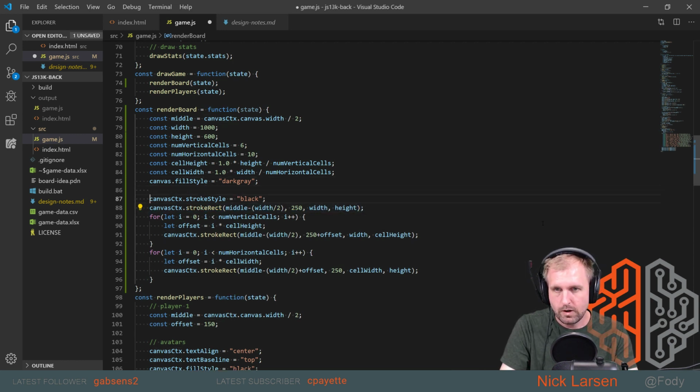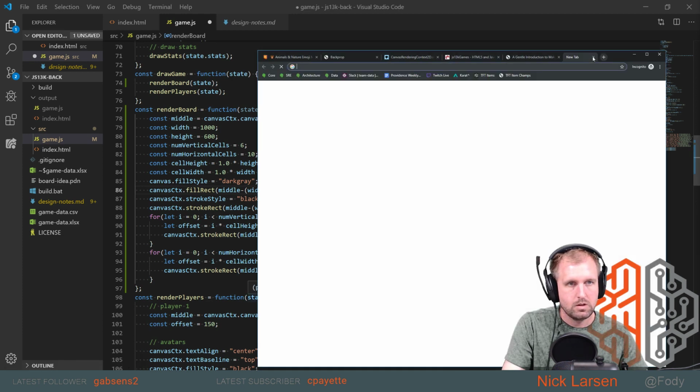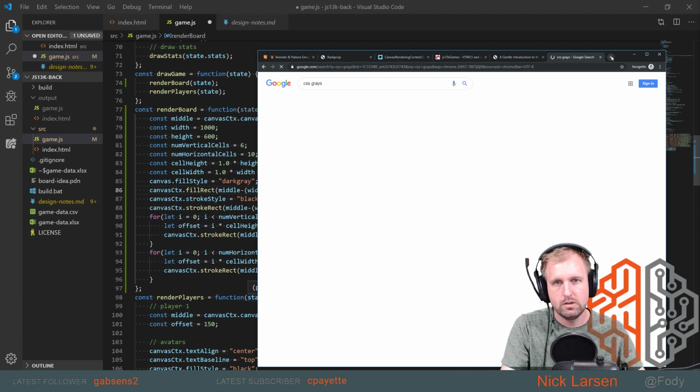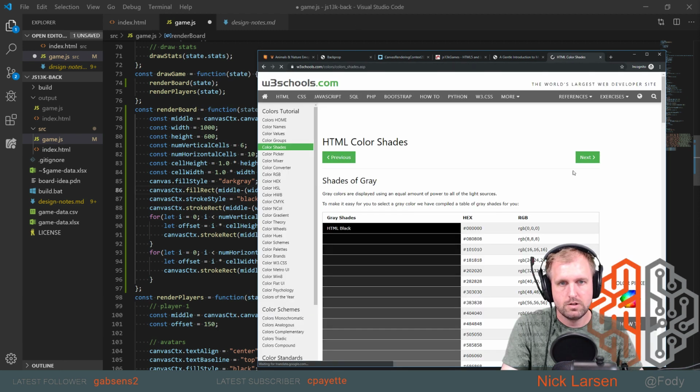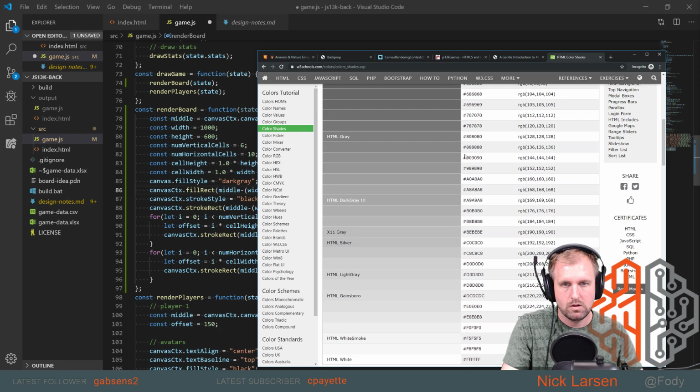I want fill rect. Fill rect, offset there, width and height. We're gonna make the dark gray, and then let's go with CSS grays. Color shades. Dark gray.